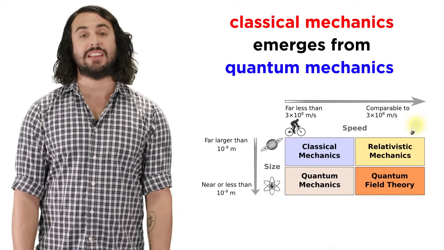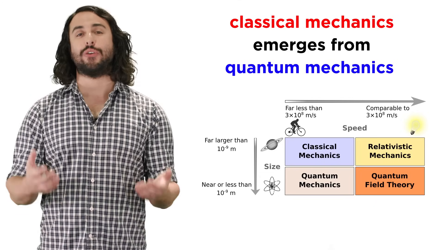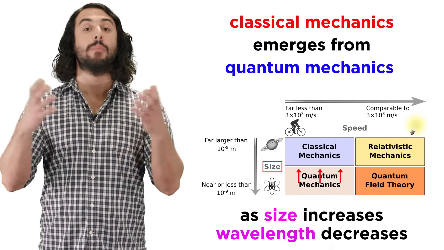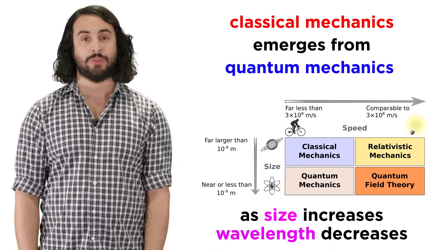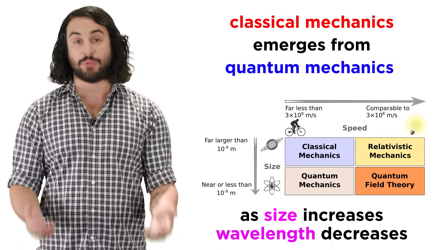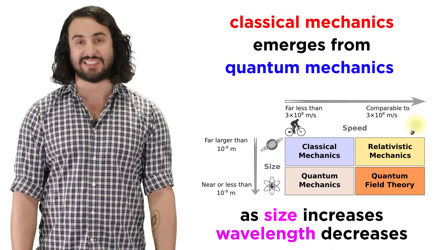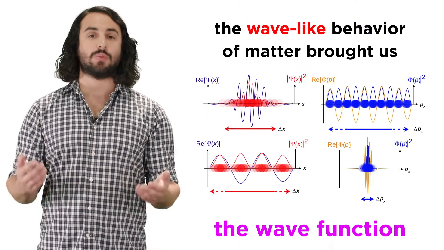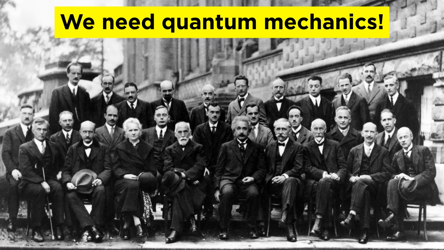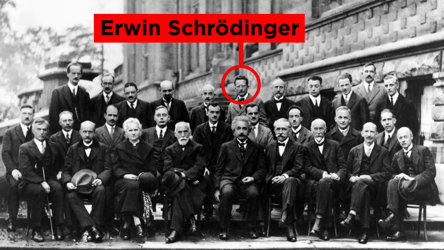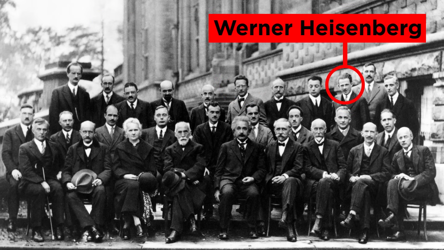In this way we begin to see how Newtonian mechanics is not the fundamental descriptor of motion, but rather that it emerges from quantum mechanics as objects become large enough that their wavelengths are negligible. So don't worry, everything you learned in classical physics will still work just fine for any object you can see with your eyes. But along with these waves of matter came the wave function and the quest to describe it mathematically. This would be impossible without the creation of quantum mechanics, which was achieved by a host of brilliant minds, but we will focus on two people in particular: Erwin Schrödinger and Werner Heisenberg. Let's move forward and see what they had to say on the subject.